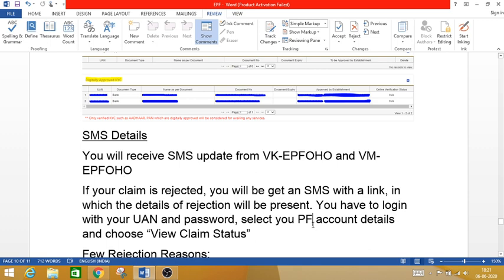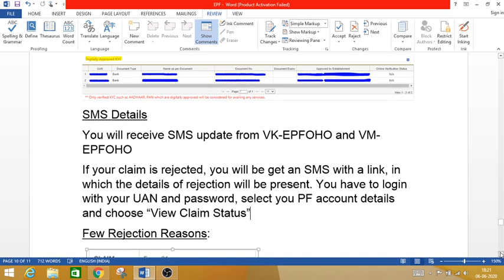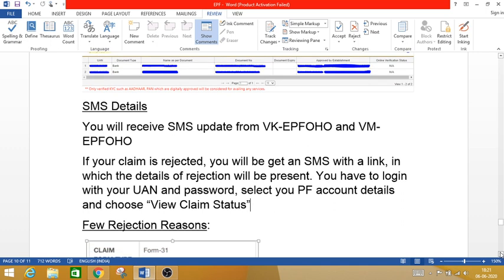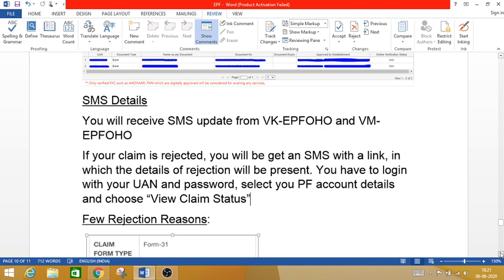If your claim is rejected, one thing is, if you go to track your claim status, you will see that the claim rejected status is there. Another thing is, you will be receiving an SMS in which you will have a URL, which you can click and see why your claim was rejected.